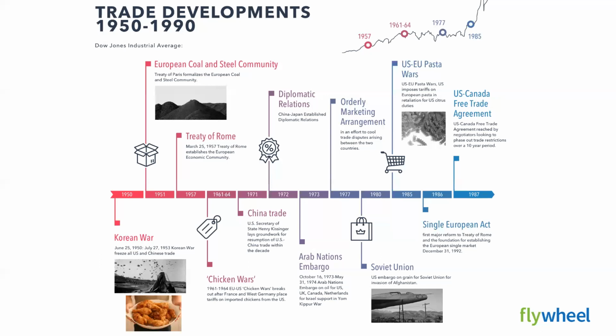And then we stopped buying grain from the Soviet Union when they invaded Afghanistan because we didn't agree with their decision making there. And so it ended up creating a huge surplus of grain there. It also pushed up our prices here significantly because there was a lot less grain in our supply chain here in America. So we needed to purchase from other places or cut back on consumption. What ended up happening is the prices just went up for a period of time, and then we started purchasing from other places. So those are just some highlights from the trade wars that have happened.